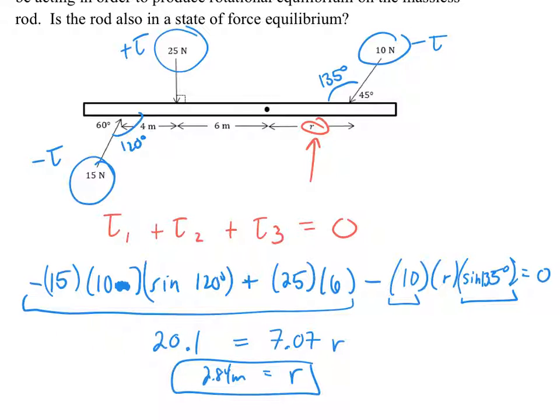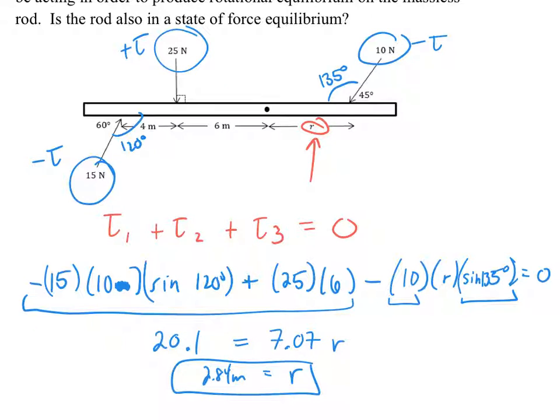Take a look at this force right here. Which way is, forget rotation now. Forget rotation, which we've been studying for the last couple of days. Now think forces. Which way is this force pushing? It's pushing up and to the right, right? Up and to the right. This one is pushing down and to the left. And this one is only pushing down. So two of the forces are acting in the x and y direction, right? While the 25 Newton force is only acting in the y direction itself. But the other two forces are acting in both x and y. Okay, yes?